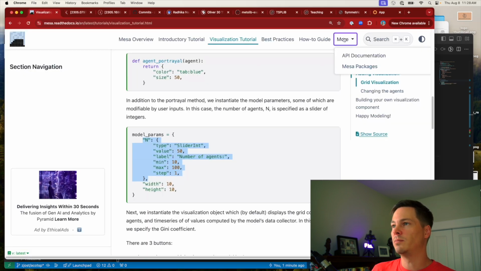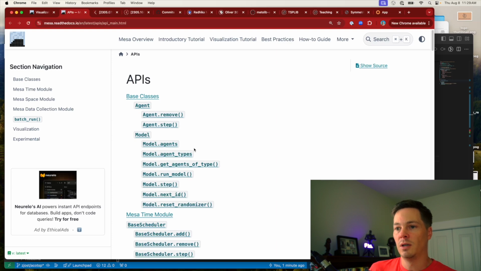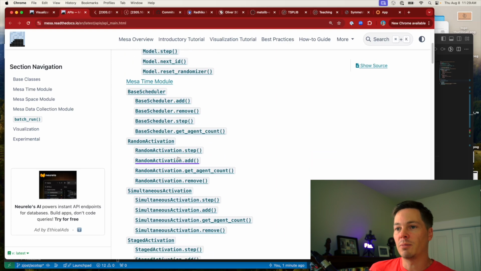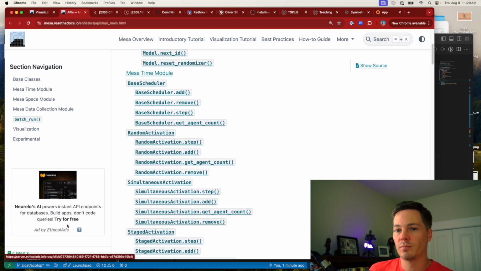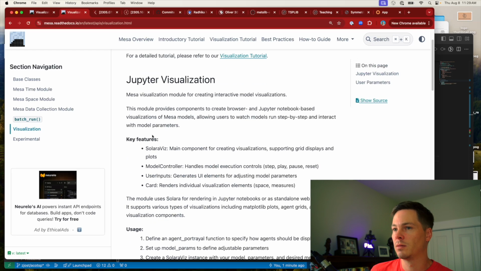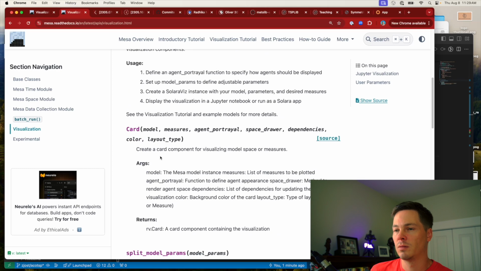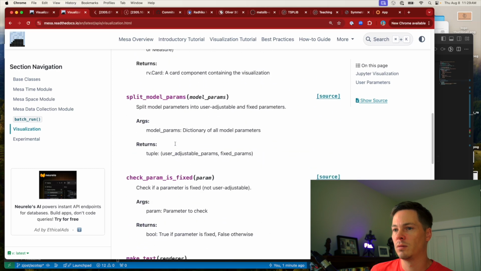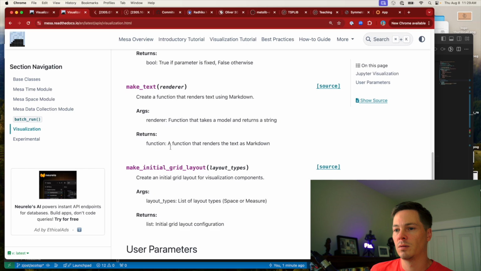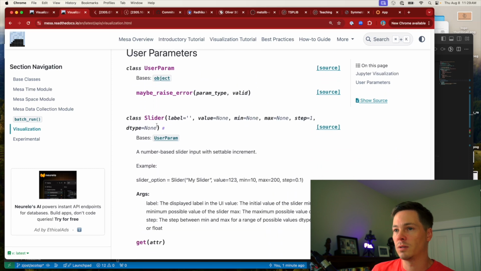All right. I'm going to check out the documentation, see if I can figure out what other options we have. Slider.